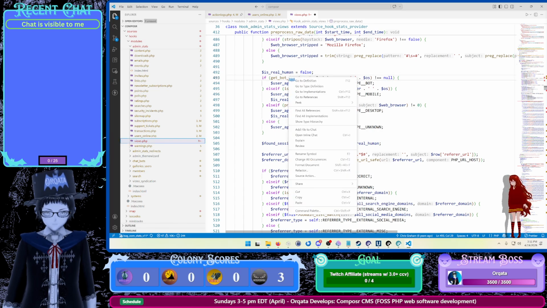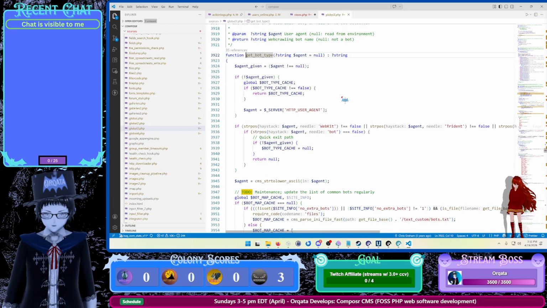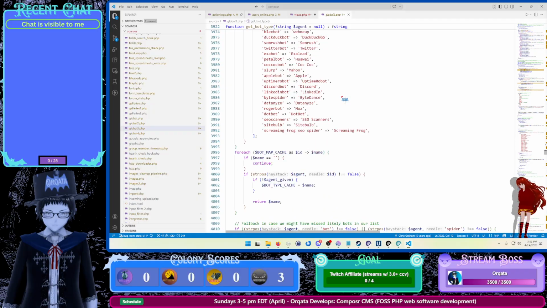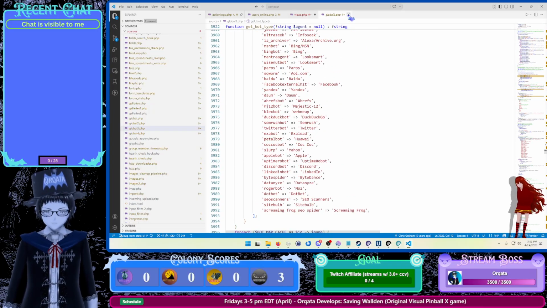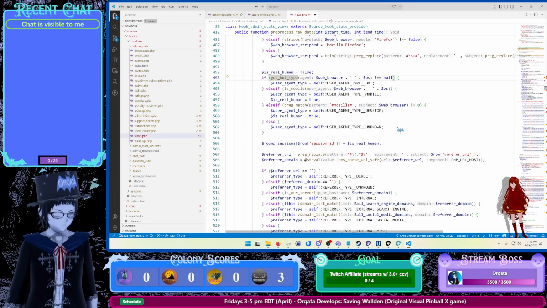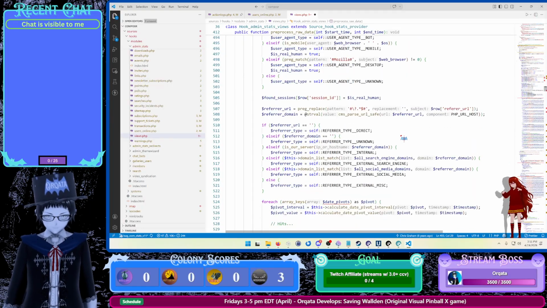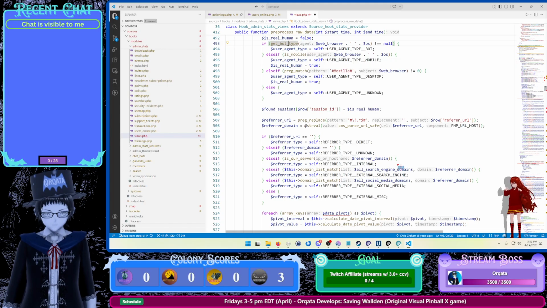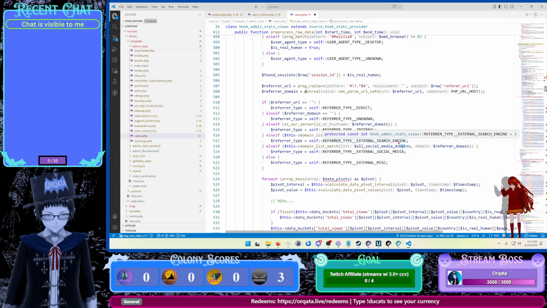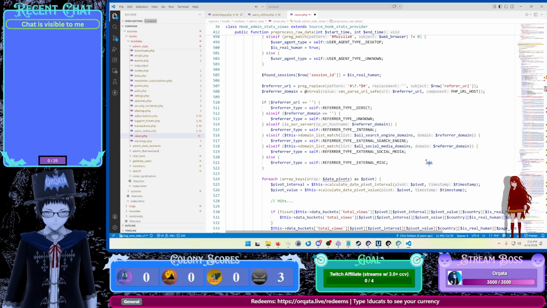And this is a particular function for that. We have some well-known bot user agents that we keep up to date in the software. And it does a few other heuristics checks as well. If it doesn't match a user agent, there's a couple of other checks that I think it does.